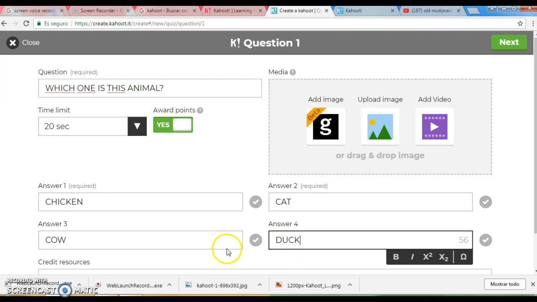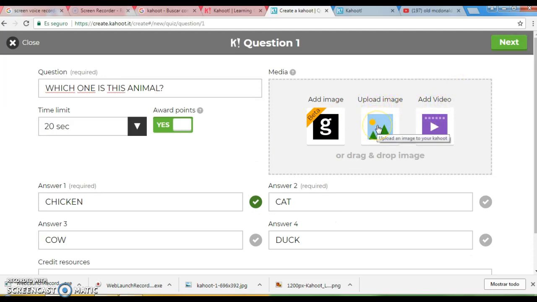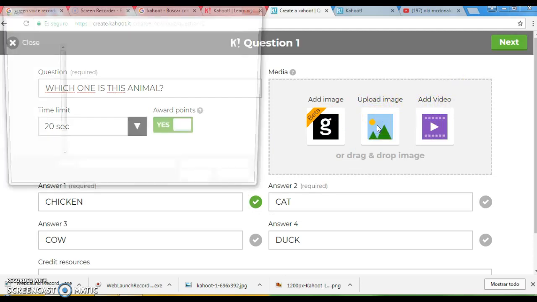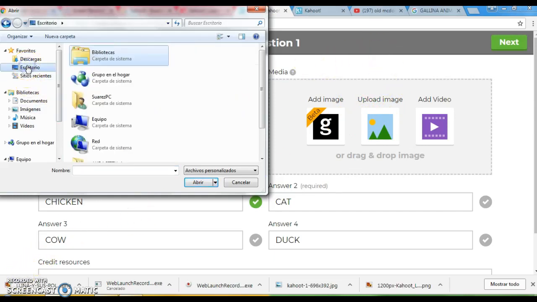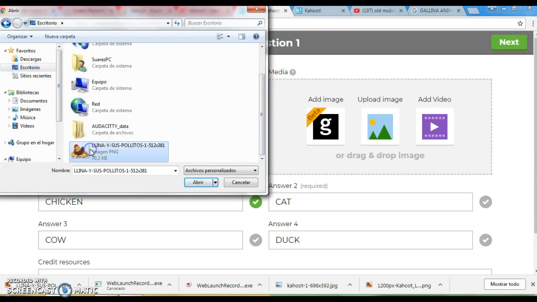In this case, the true answer is chicken, because the image, you can upload image. In this case, the image is a chicken. This image, open.